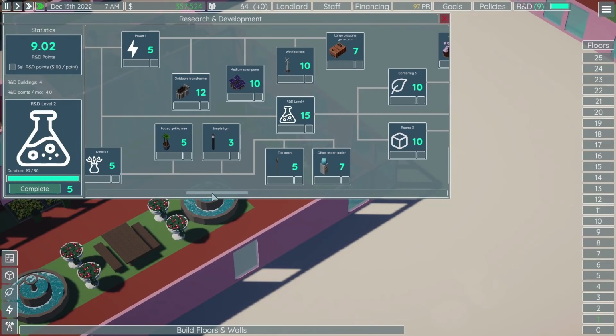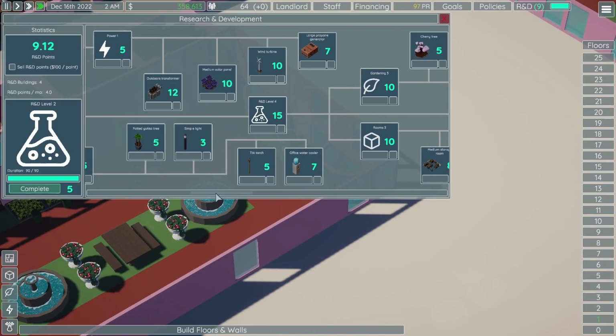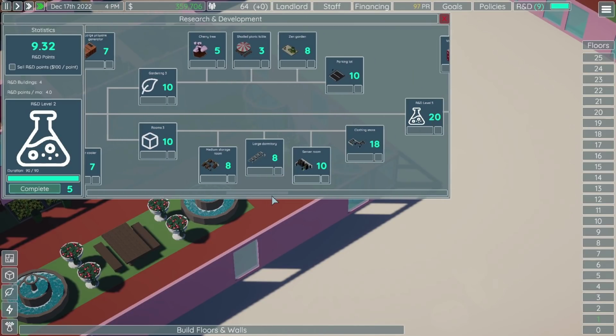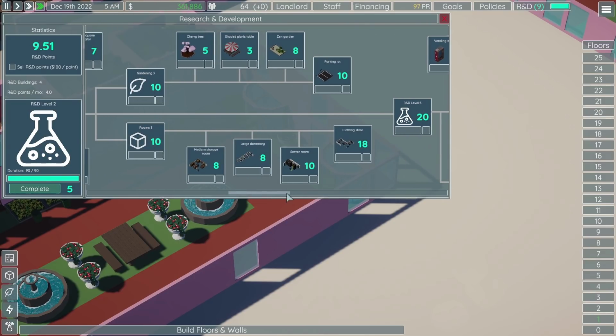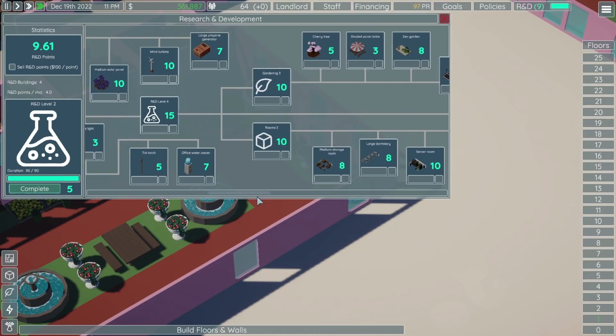And then possibly try and go down and get... I mean, these things aren't overly exciting, really. So outdoor transformers, medium solar panels. They're all useful, but they're not overly exciting. These things over here aren't brilliant either. A Zen garden sounds quite nice, but that's going to take an absolute age to unlock.